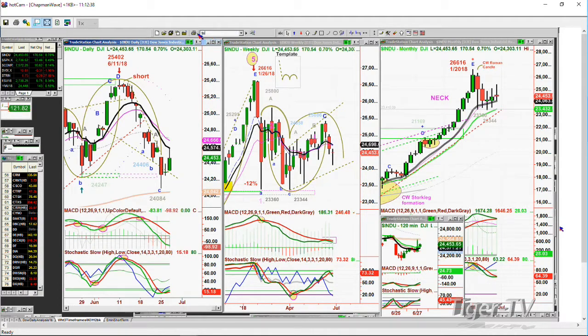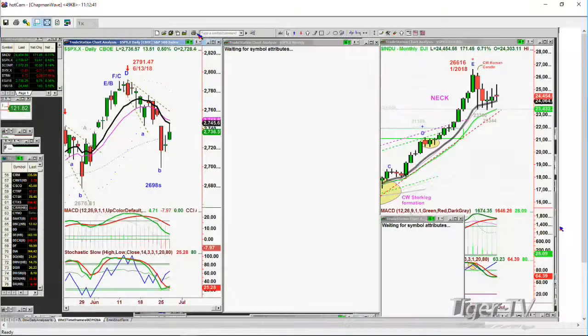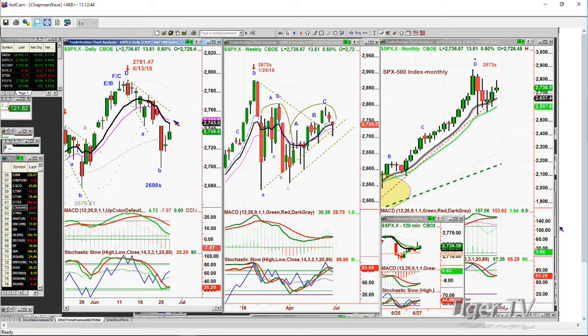So S&P, let's run this before the break. The S&P is up 13.51 at 27.36. It hit the 9-period moving average, bam, got repelled at 27.45, and it's trading at 27.36. And here again, it's really important: that big candle of 3 days ago, we need to close above it to say, hey, now we can have a much better bounce rather than a bounce attempt. That means 27.42.95 is where we need to close above, or higher. Key support now is at 27.22 to 27.18 over the next week.